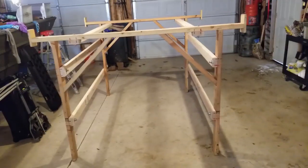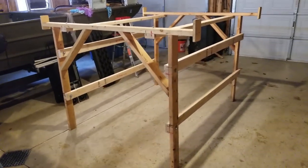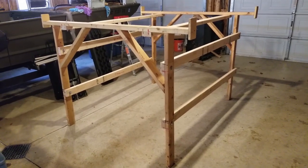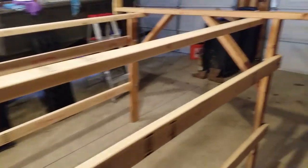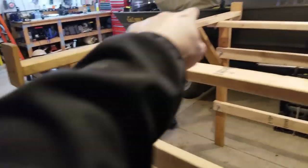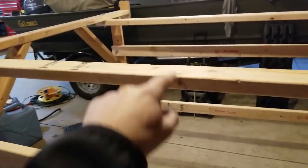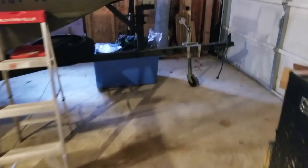I've been real happy with it. We're going on five years. This is basically two-by-four construction here. Now the beauty of this, unlike most of those, this one breaks down. I can actually take this whole rack apart and I end up with this whole front H section right here, the back H section right here, and then all of these legs — these two top ones, the two side ones there, and the two side ones here — all come off.